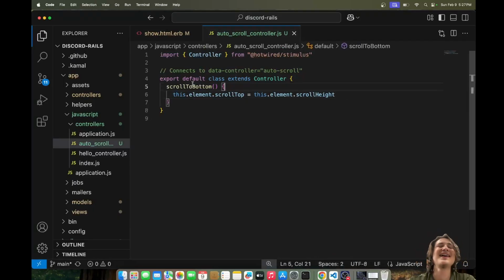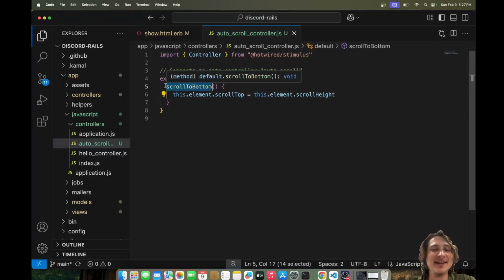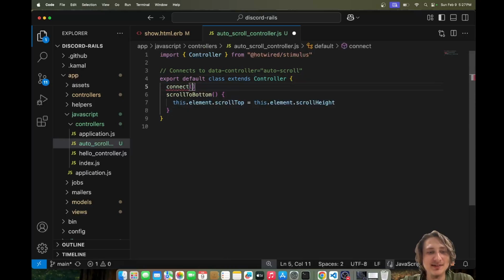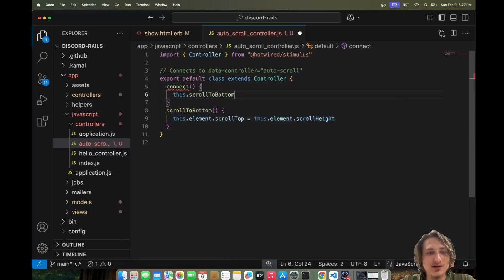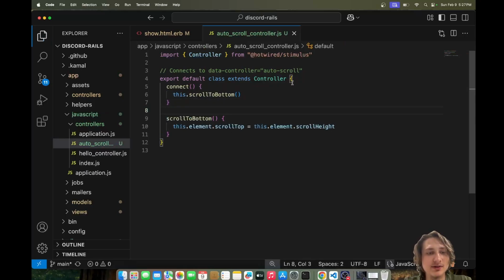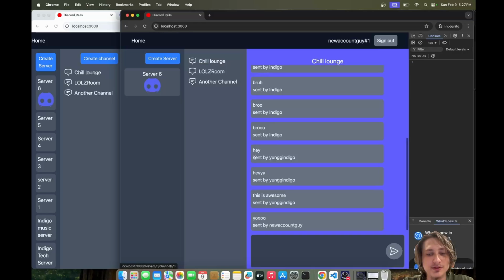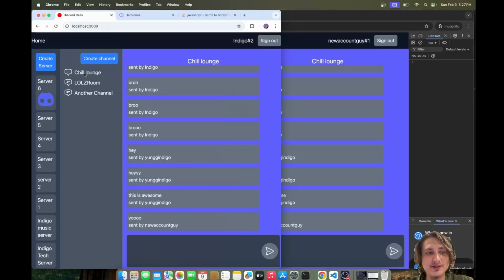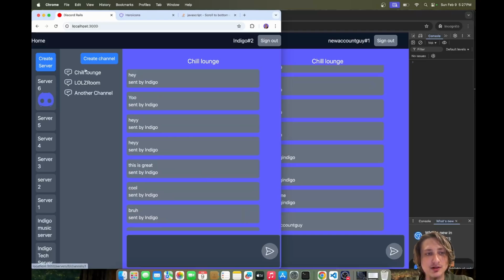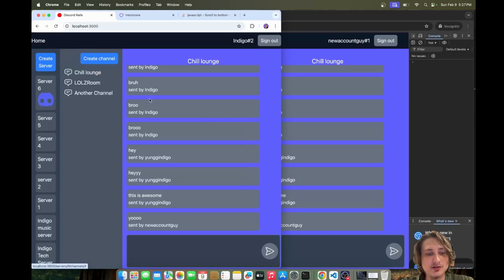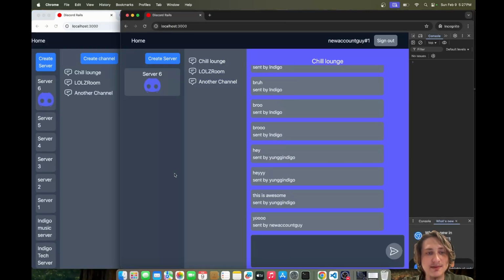All right. Oh, wait. Guys, it's because we do have the method. I think this does work, but what we have to do is add back the connect and then call our custom method right when we connect. That's why it didn't work, because I totally renamed it. So now if we go, check it out, it totally scrolled to the bottom. And then what we can do is every time that we get a new message, we can automatically scroll to the bottom and use that method.